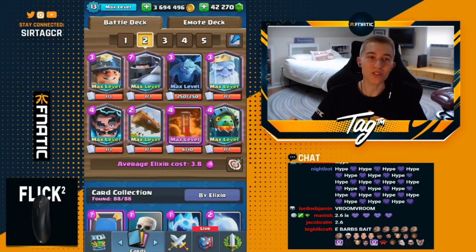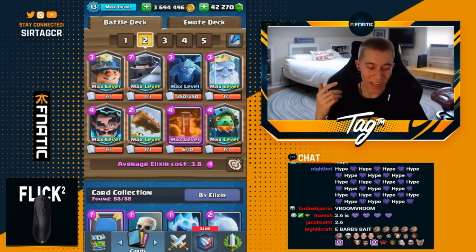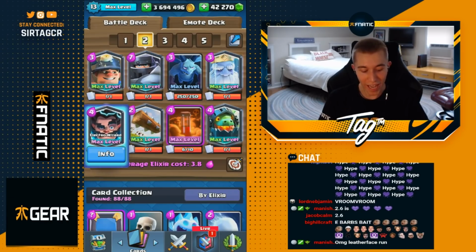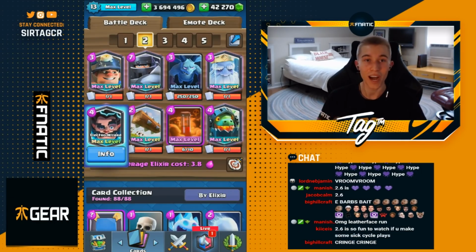Hey, what's up guys, it's SirTagCR, and today we're back at it again with a Mega Knight Miner Poison deck. In this deck, you're actually going to have Log instead of Zap because Rascals are so prevalent in this metagame. You're going to have Minions, Inferno Dragon, and Electro Wizard for prime air defense, so you're not going to lose against Lava Loon.